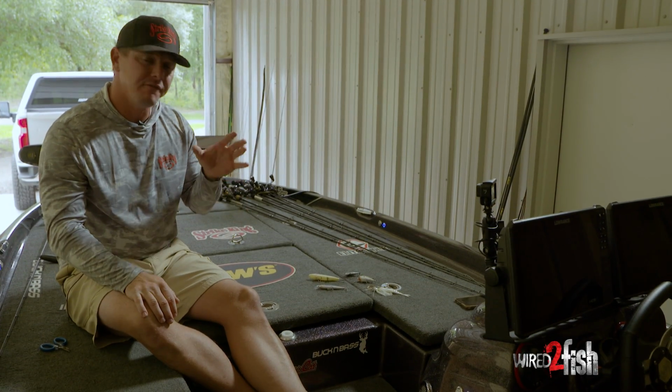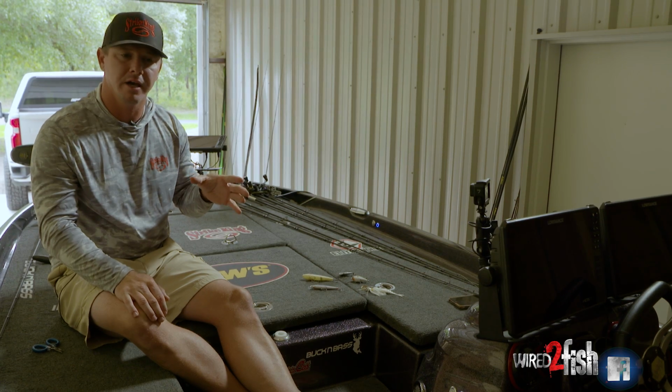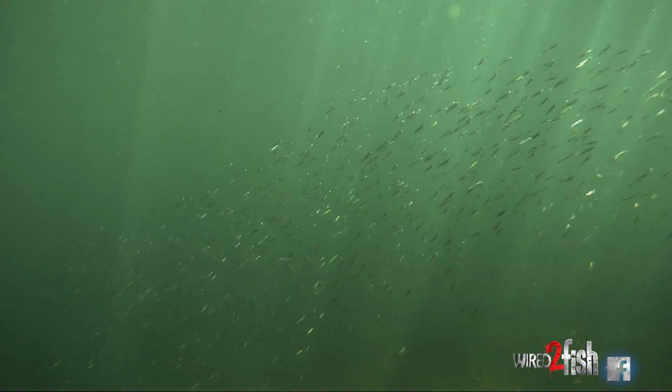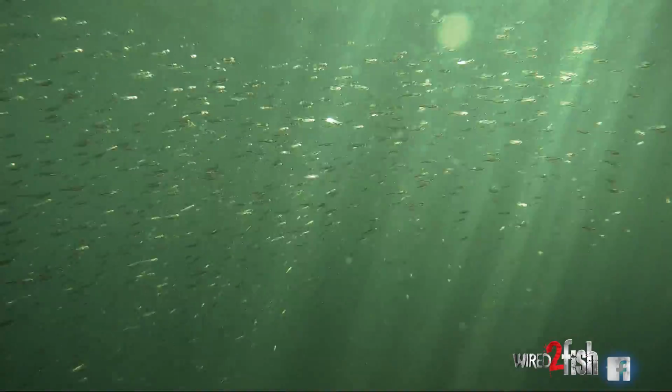All right, guys, we're in that fall transition. We're getting those first few cold fronts of the year where the water's really starting to cool down, and we're starting to target those fish that are targeting baitfish themselves. They're starting to run through these big balls of bait, and they're starting to key on that giant mass that starts to move into these creeks and onto the flats, and they're starting to gear up for winter.